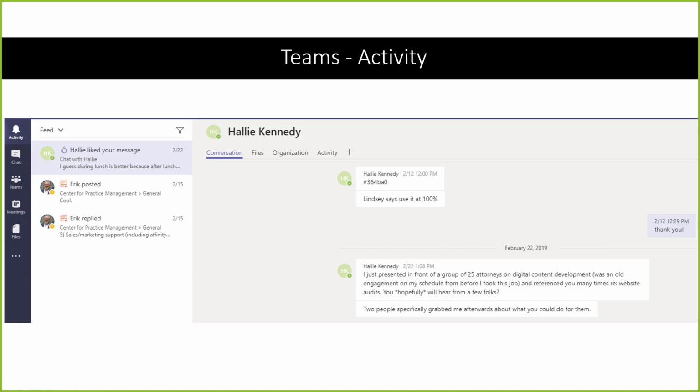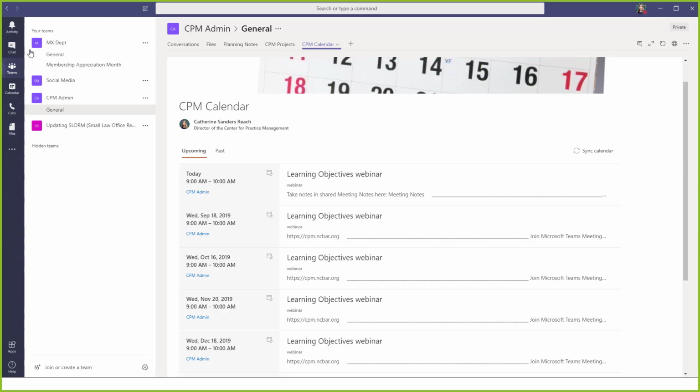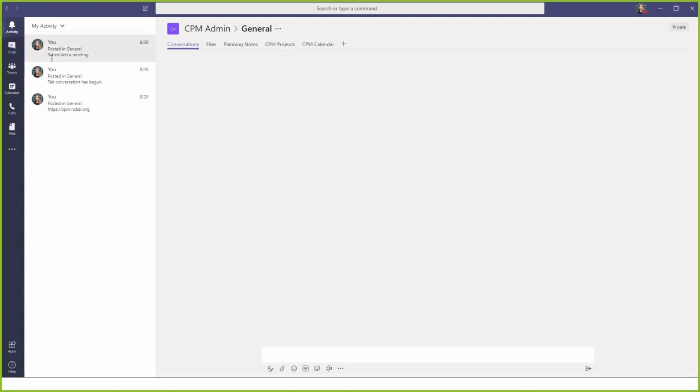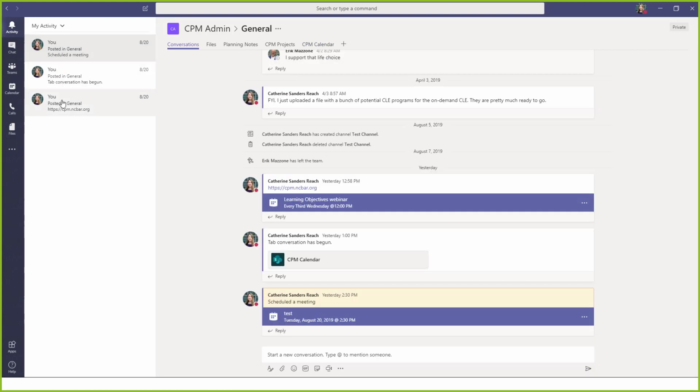So the first thing we're going to look at is activity. If I click on the upper left corner to activity, and someone's recently called me out with an @mention, or responded or sent me another notification, I'm going to see this in here. The other thing you can do is see your activity, and I can see basically anything that I've done, anything that anybody has done with me. So if you remember that someone communicated with you, but you don't know exactly which team or which channel you communicated with them, you can go into activity. Activity is not search, but it does have search built in.